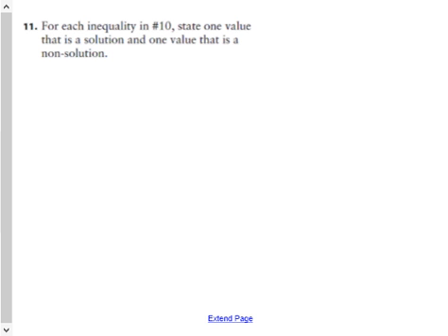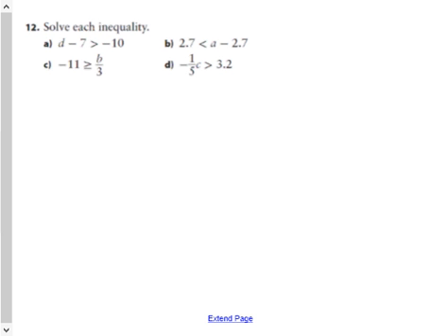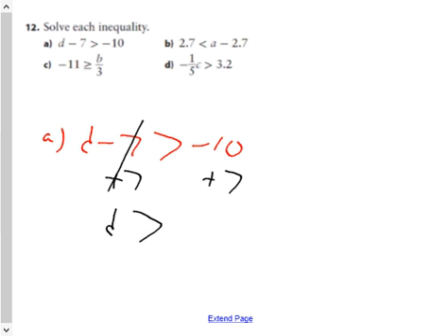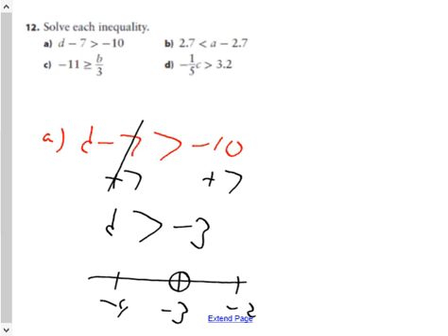For question 12, solve each inequality. So now in A, if I isolate for B, I'm going to add 7 to both sides to isolate, and B is going to be any value greater than negative 3. Now when you're solving, not only do you have to solve it algebraically, but then you have to represent your answer on a number line. Negative 3 would go in the middle, negative 4 is over here, negative 2 was over there. Open boundary point, and any value greater than negative 3. Put my arrow that way.